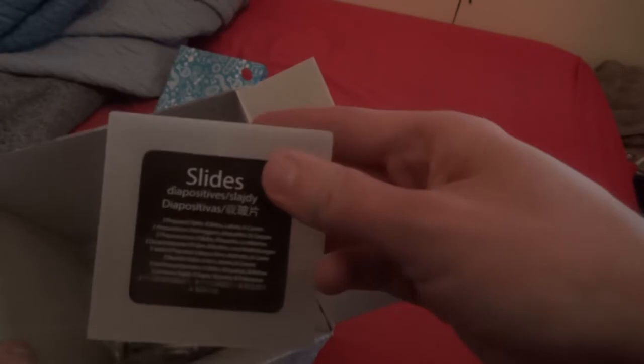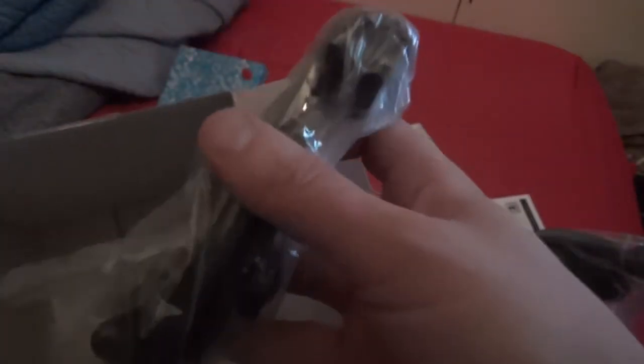Anything on the back of it? Nope. So let us put it to the side. Here we have some bits to stop things from drying out. Here are the slides — we'll have a look at them in a minute. We also have what looks to be the smartphone adapter, a package full of stuff, the actual batteries, and what looks to be another mount as well. There's a lot to get through.